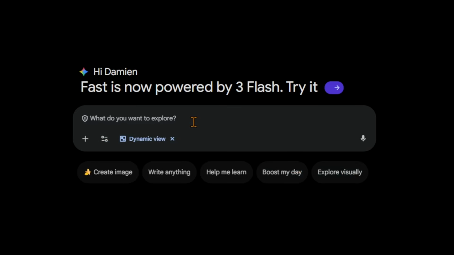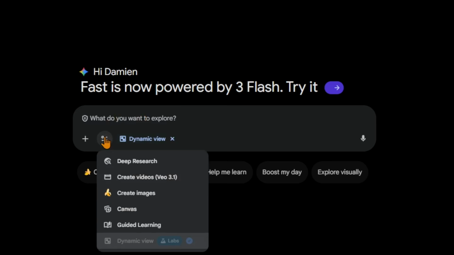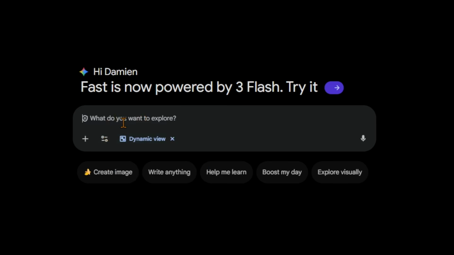What I've found is that even if you don't have Dynamic View, you can put in your prompt, either explicitly say generate a one-time user interface, or if your prompt is anything along the lines of create an interface for me, it'll do this anyway, but this is just a way to force it. So if you don't have it here, this might be a way to get around that until they roll it out for you.